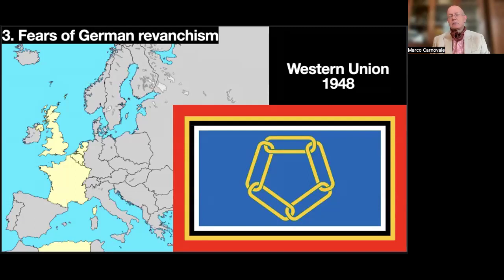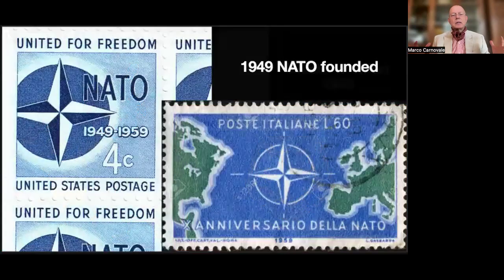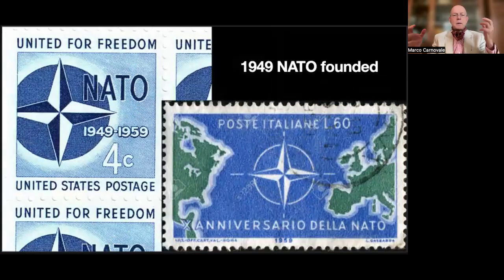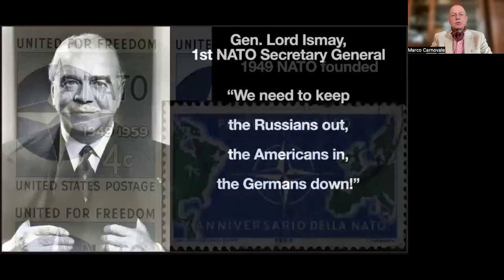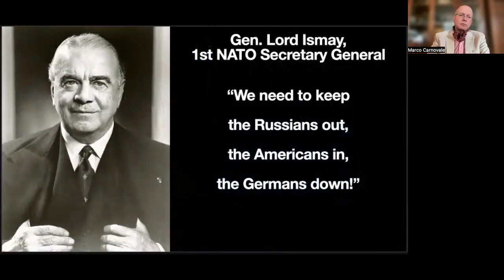That didn't look very credible from the start, and therefore NATO, the North Atlantic Alliance, was founded, bringing together Western Europeans and North Americans, US and Canada. Somebody who recapped the reasons I just mentioned very well was General Lord Ismay, the first Secretary General of NATO, who said we need to keep the Russians out of Western Europe.